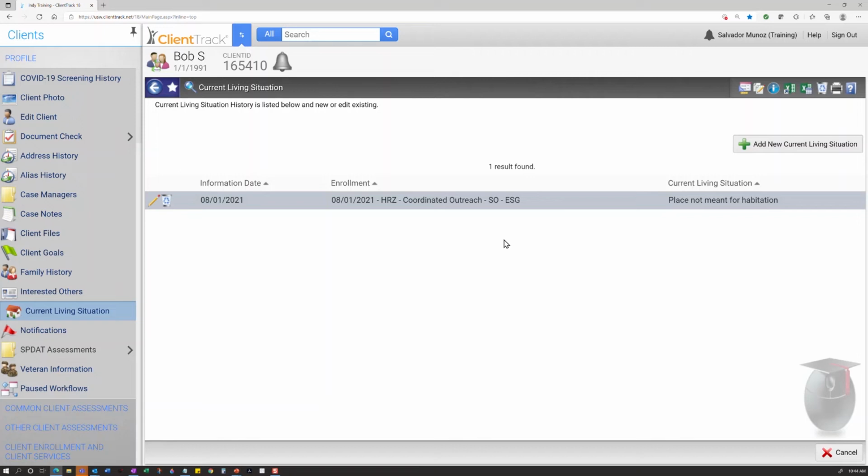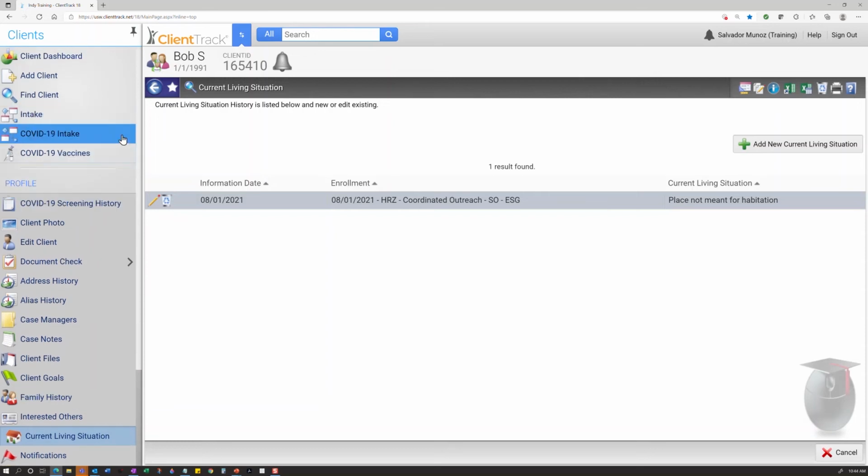And they also told us what their race and ethnicity was. So now we're moving more towards getting a fuller set of information. So we're going to update their profile and then update and add a current living situation documenting where they were that night. So for this date, I'm going to assume that it was on August 7th. Let's go with August 7th, okay?